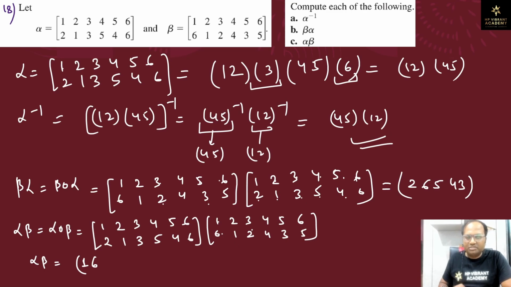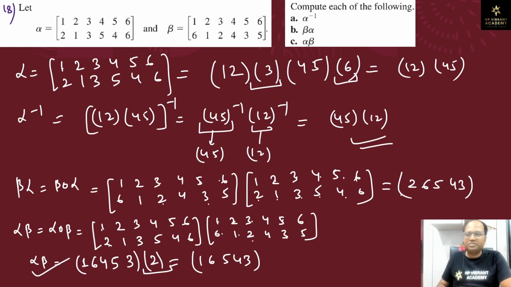So this is 6. Now we have 6 goes to 5 and 5 goes to 4. So this is 4. Now we have 4 goes to 4, 4 goes to 5. Now we have 5 goes to 3, 3 goes to 3. Now we have 3 goes to 2, 2 goes to 1. So this is closed. Now start from 2. So 2 goes to 1, 1 goes to 2. So this is closed. So 1, 2, 3, 4, 5, 6, everything is covered, so we can omit this one. So we have (1 6 5 4 3). Okay, so this is alpha beta and this is beta alpha.